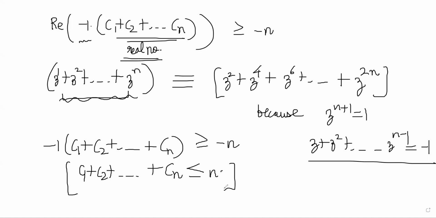We put different angles theta 1, theta 2 as 2 pi by n plus 1, 4 pi by n plus 1, 6 pi by n plus 1 and so on in the version of g of theta. And g of theta, we wrote it as a real part of c1 z plus c2 z square and so on. We added vertically. The question itself had told us that each of the g of theta is greater than or equal to minus 1. We added vertically and used the inequality to realize that it works out. We are able to prove the statement.